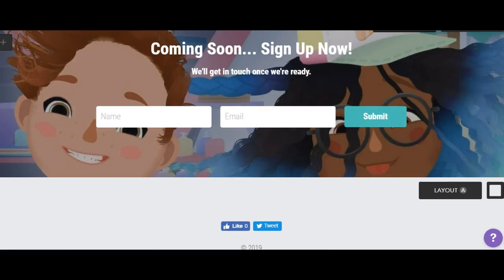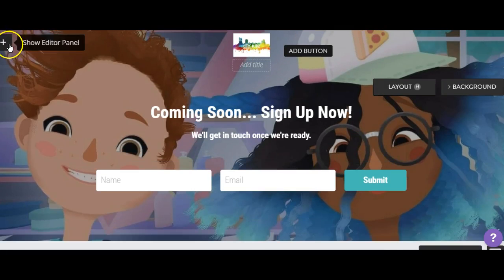You can add different elements if you want to as well, right? Let me show you that. So you go to your editors panel. I don't want to make it too hard because this should be really, it should pop really, really well. It should be very, very easy. I kind of don't like this one as much as that other one because the City Kidz is right in the middle of this. It kind of gets lost. I just wanted to show you this just in case you wanted to use another opportunity, okay?